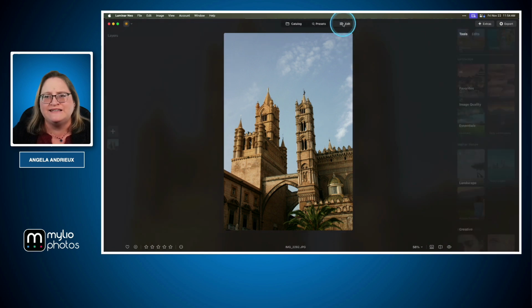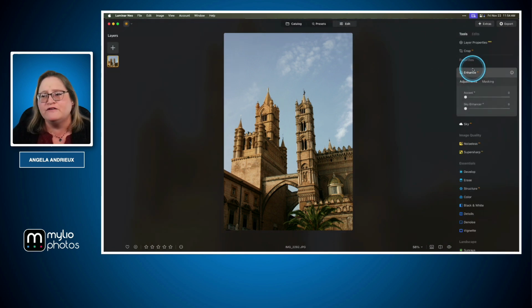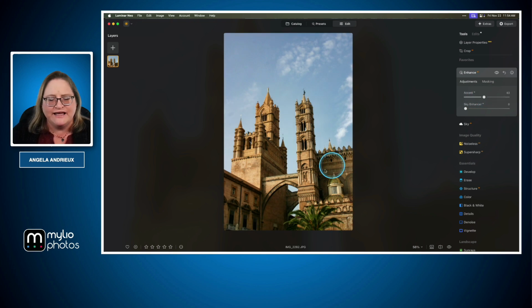So from here we can go into Edit, and all of those same tools are available. I can go ahead and pull up that Accent AI. Look how it's just brightening up those shadows. Again, if you had somebody whose face was in the shadows and someone who was not, this Accent AI is going to do an amazing job.